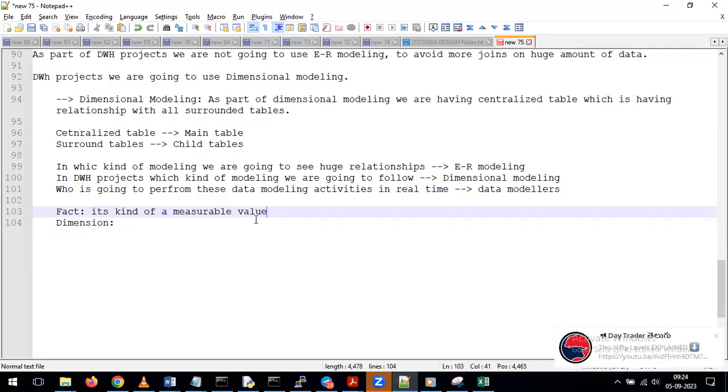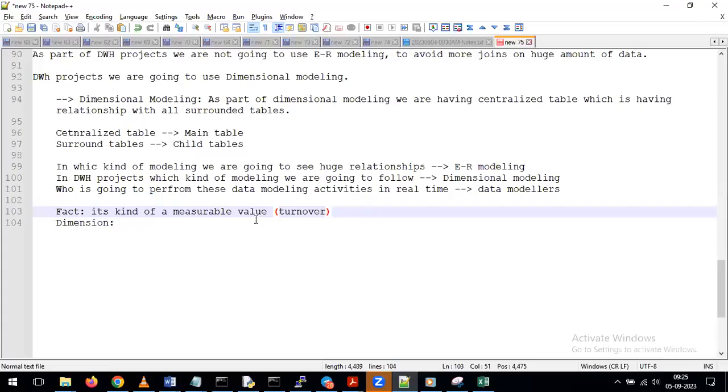For example, in the Citibank example we discussed yesterday, as business people, they want to perform analysis for each and every branch. Now you tell me, as part of doing analysis on each branch, what measurement are they going to consider? We can say turnover. In every branch, they need to get the turnover, and based on the turnover, they are going to perform some kind of analysis.